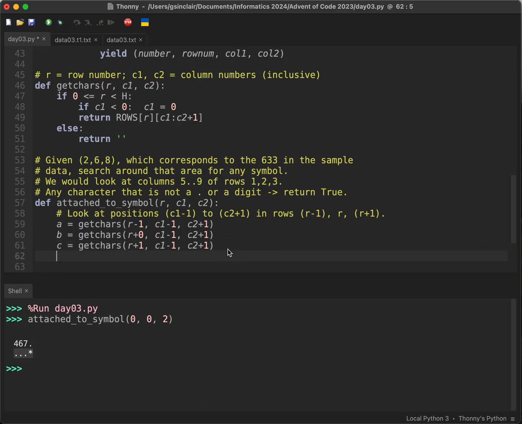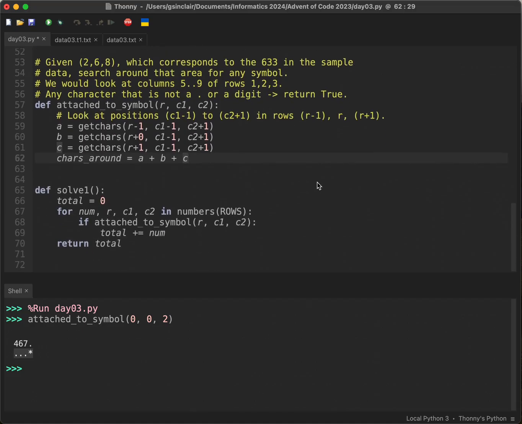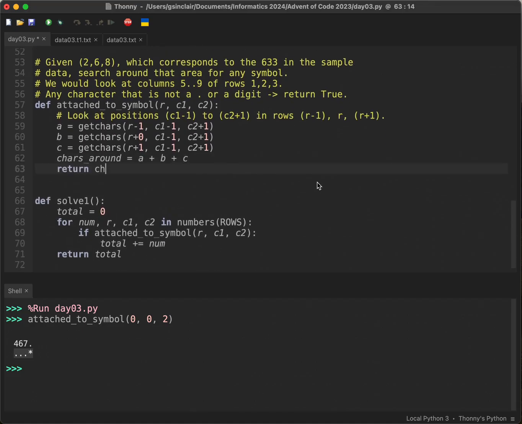And so that's got them separately, and then the combined, I'll just say chars around equals A plus B plus C. Right, and then for now, I'm just going to return chars around. Okay, let's refresh this. Let's run that, and I get that, right?